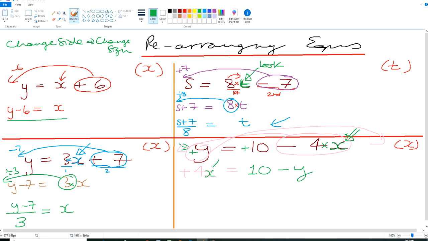Okay, remember we want to work out the x. So x has been timed by 4. The opposite of times by 4 is, take that over now, divide by 4. So x is equal to 10 minus y divided by 4. So normally the item that you want to work out, you don't move it unless it's negative, then you're trying to make it positive. That's the exception, you don't normally do it that way.